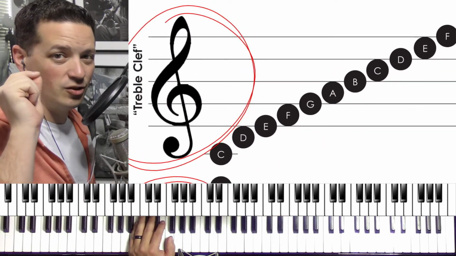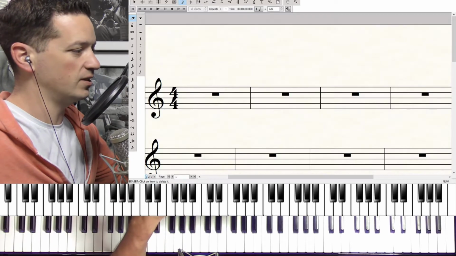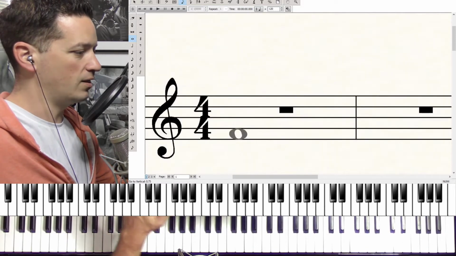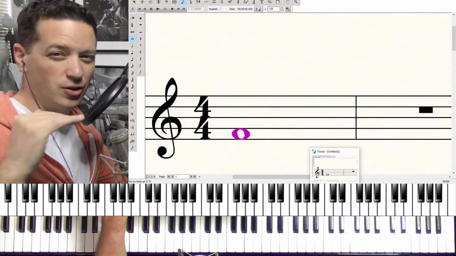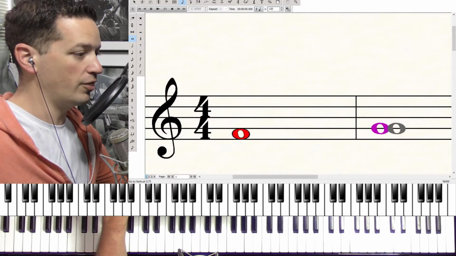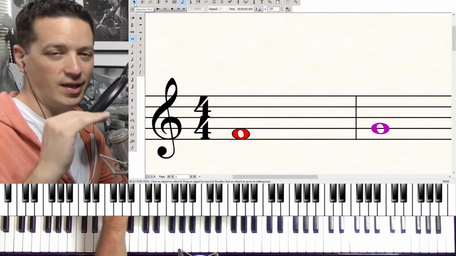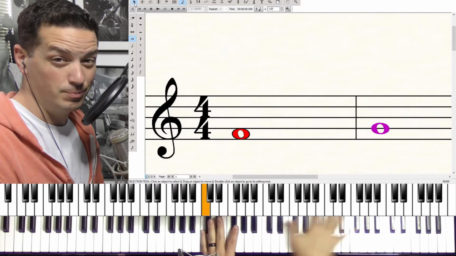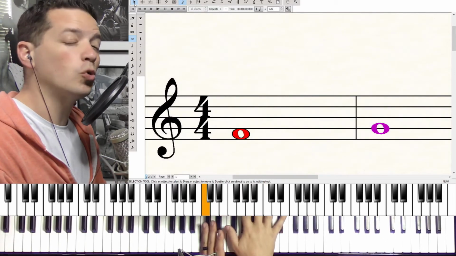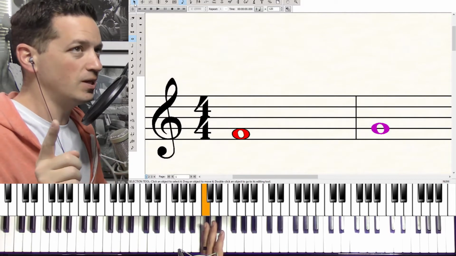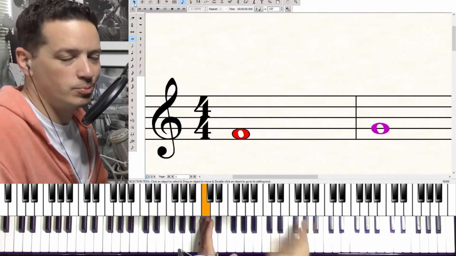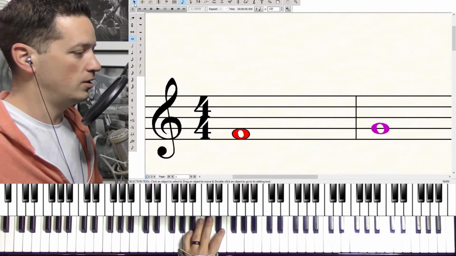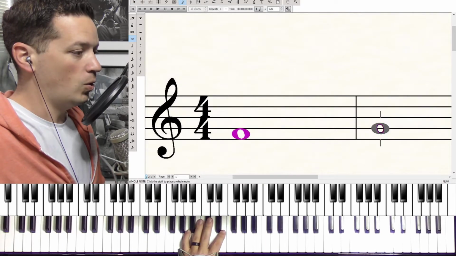So each note can either be on a line or a space. Let me show you a couple of examples of this. If we put a note on a space, for example, that would be this note right there. That is on a space because there's no line cutting through the middle of it, like if I were to put a note right there. There's a line cutting right through the middle of that one. Treble clef, by the way, just means high notes, and it's probably going to be in your right hand. It doesn't mean right hand, but because you usually play the high notes with your right hand on piano, it kind of means right hand, but not really.